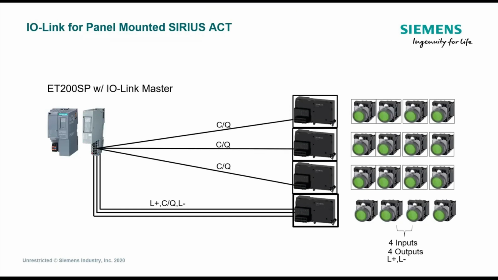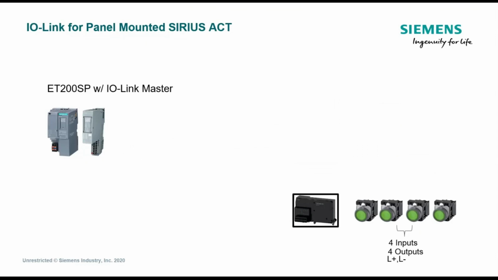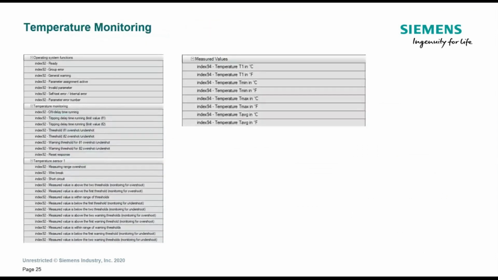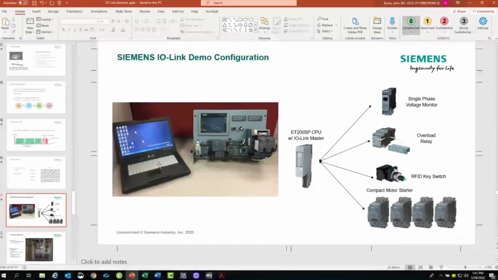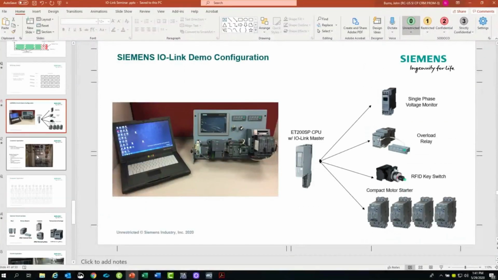So again, the devices typically will have, for the IO-Link, 8 signals, and those signals can be configured as input or output. So you can do any combination of 8. You can have all 8 as outputs, all 8 as inputs, 6 and 2, 4 and 4, 3 and 5, whatever you wanted to do with it. And you could actually do that configuration in the PCT tool with the system. Let me show you that real quick.